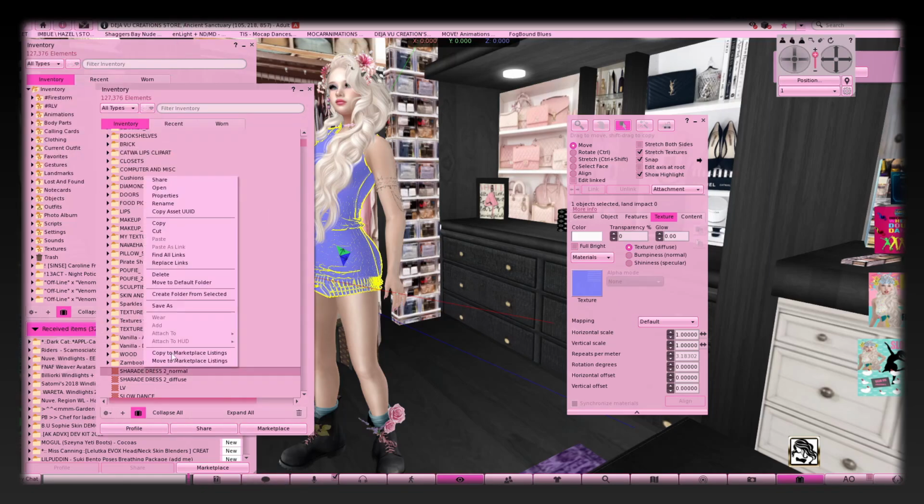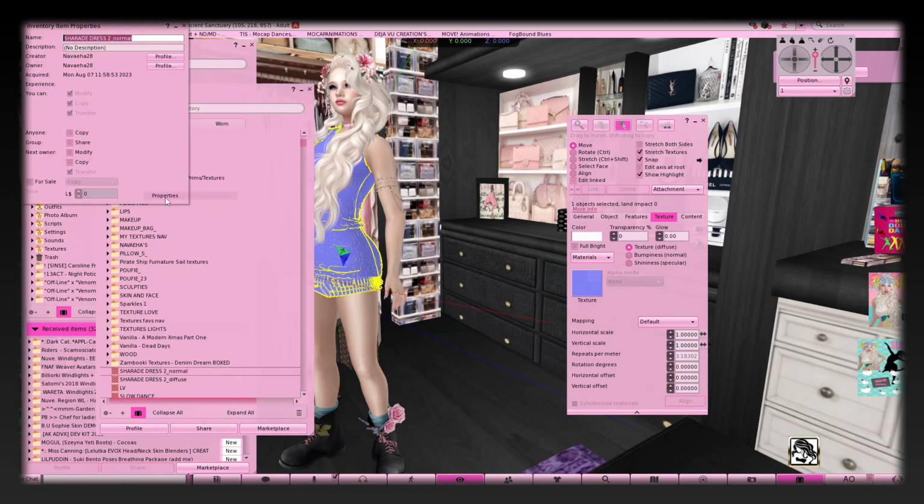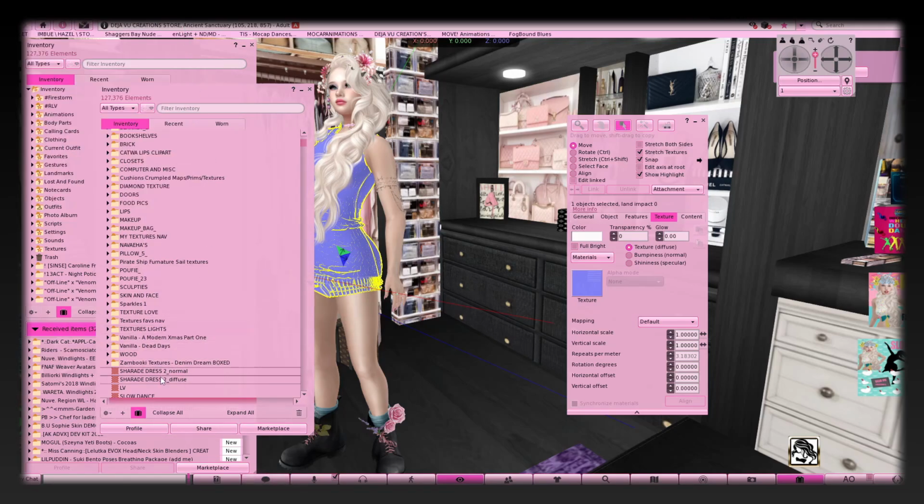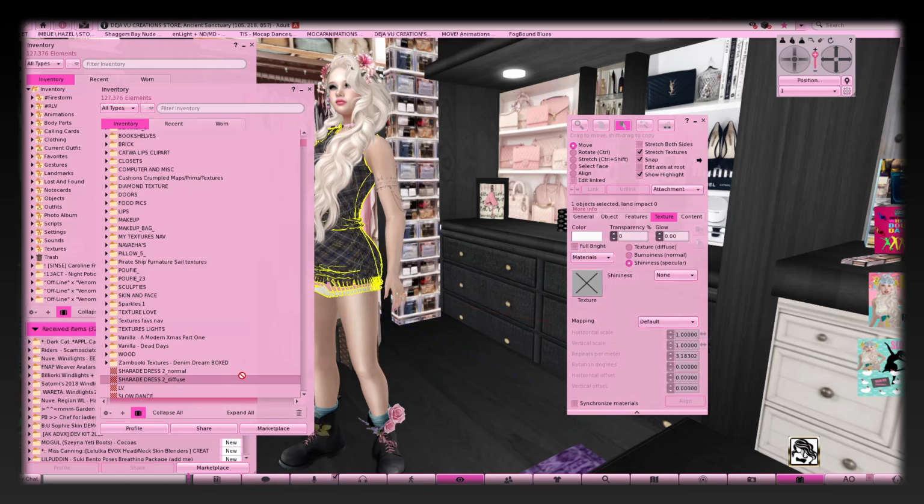So I like this texture better. I love the other one I did too, but I find that I like this texture a lot better. So let me get all this put in here. All right. I just love the plaid to this. Then I'm going to just put my normal there. So you want to put your normal in here, and then the other one just put right back in here as well on the last one.